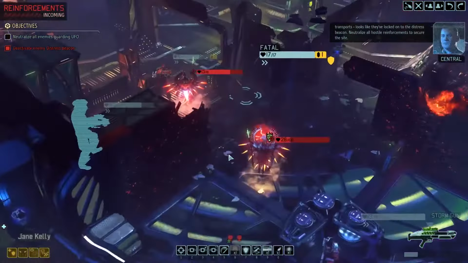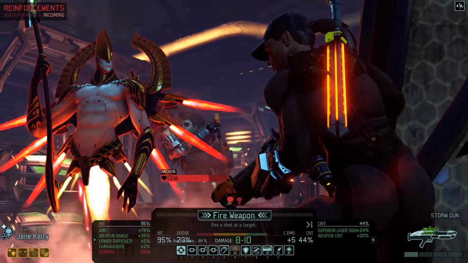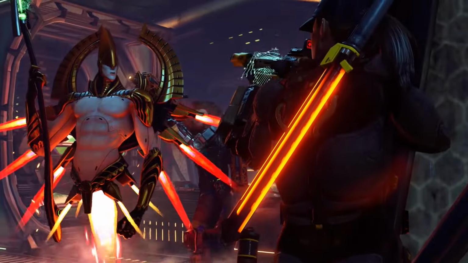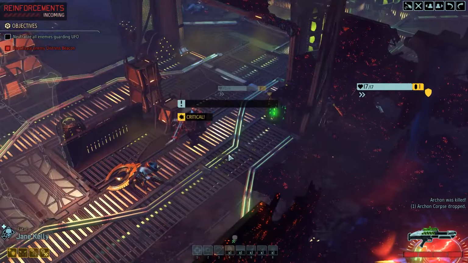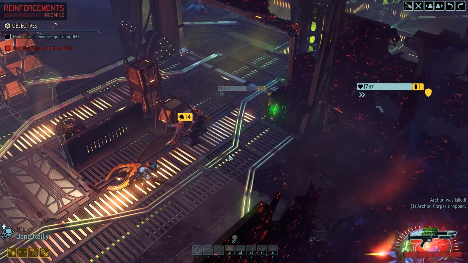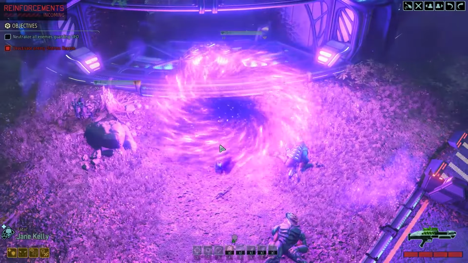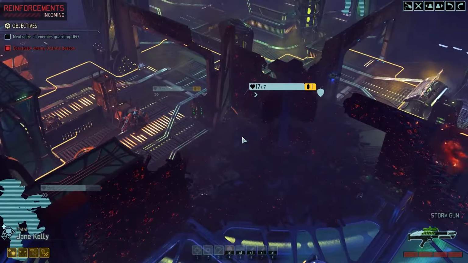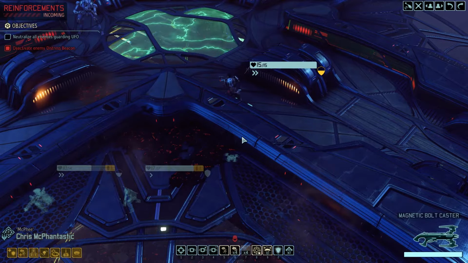Neutralize all hostiles to secure the site. I'm just going to let him leave and try and kill what's left. Now I'm hoping it doesn't crash. If it crashes, it's probably because of the reinforcements that are coming in, which would be a shame, but that's something I can't really avoid.